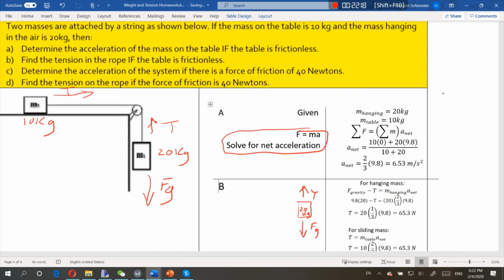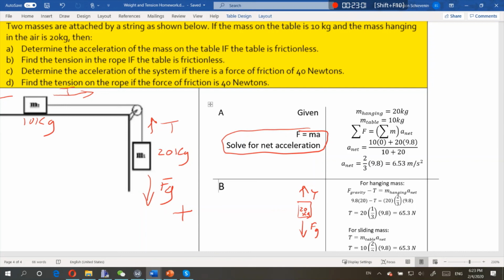Okay, in this case, my force of gravity is 9.8 meters per second squared pulling down. My mass is 20 kilograms. My tension is acting opposite to that, so my sign is different, and I've given this a negative sign. That was confusing to some people in the live session, so I'm going to backtrack really quick. I called going right positive and going left negative. I know that is a little bit unusual because that does mean that down is positive right now. But if you look at the other mass, if I made this negative, that would be okay, but for my other mass, negative would have to be going to the right, which is unusual as well. So it doesn't matter which way you choose, but you have to be consistent as you go through.